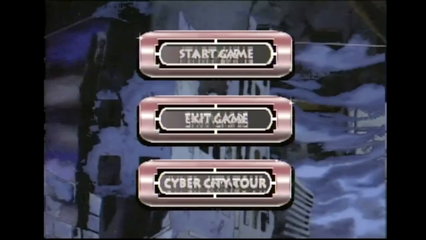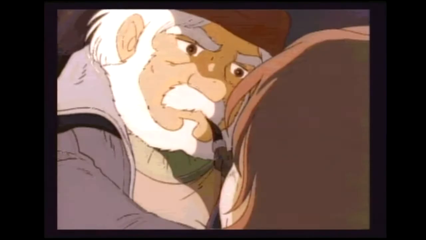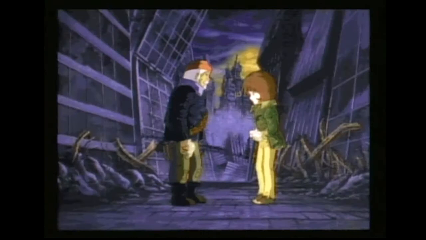So, once you decide to start the game, you're presented with three difficulty options. Regardless of the difficulty you selected, you'll have three lives to start with. I'm not actually sure what the difficulty controls. Maybe the points you get for beating enemies? Anyway, let's see what I'm getting myself into here.